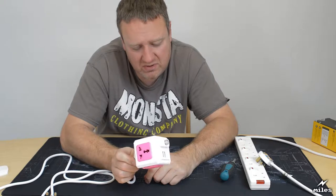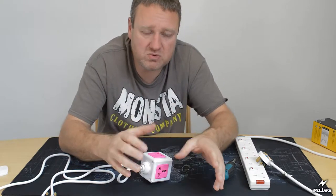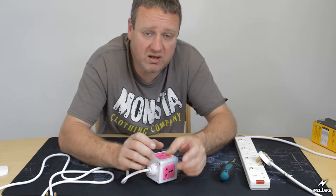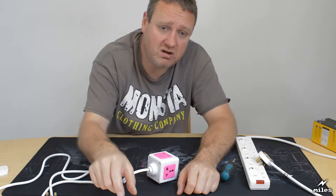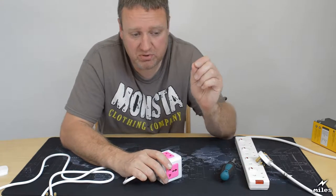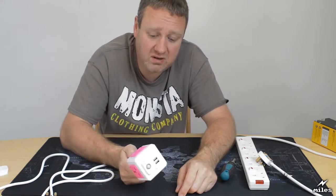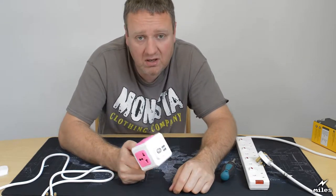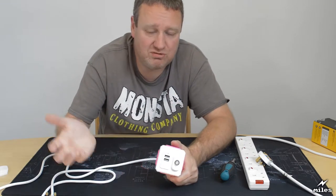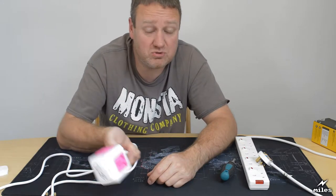I must admit, it looks like one of those children's toys that you get, like a box with lots of different size and shape holes in it. You know the kind I mean? It's got a circle hole and a square hole and a triangle hole and a star hole. And it's got a whole bunch of pieces, and what you do is you slot them in. So you've got to put the right peg in the right hole. I'm sure you've seen them. Most children have seen those. It looks like one of those to me. So you've got all different size holes. So the baby's going to crawl off and find things that fit in the holes, and that is a recipe for absolute disaster. I'm sure you'll agree.